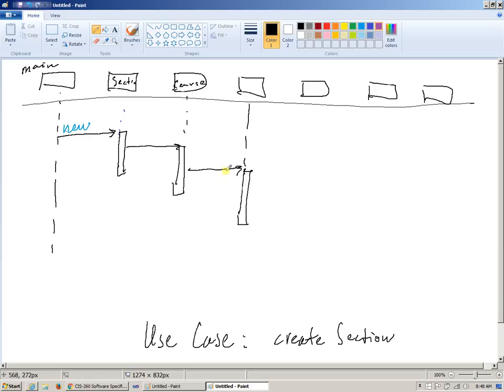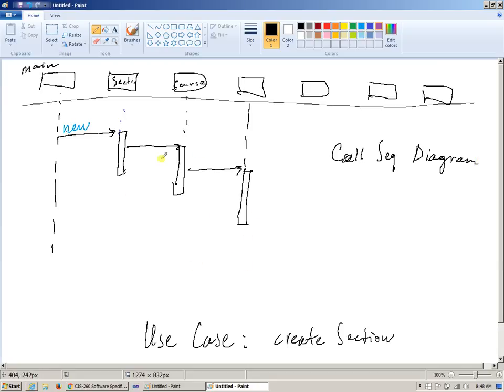And this, by the way, is called a call sequence diagram, right? So we can try to analyze the use case, put together the use case by looking at who is involved and what's involved.